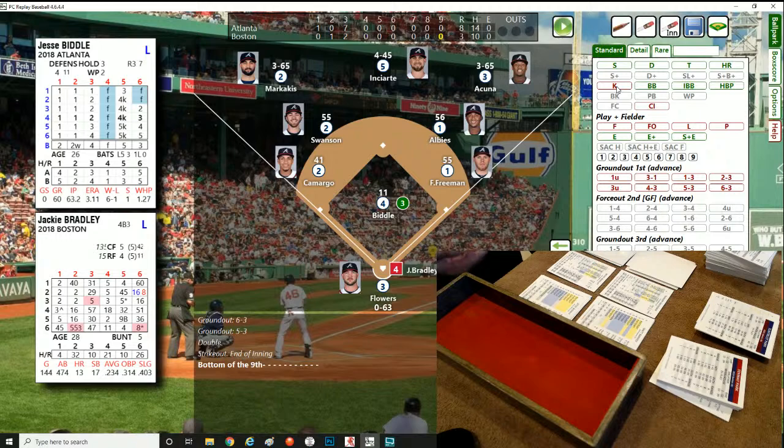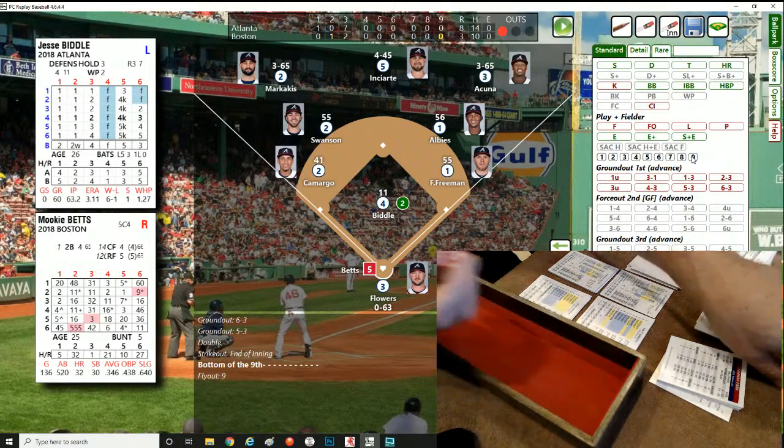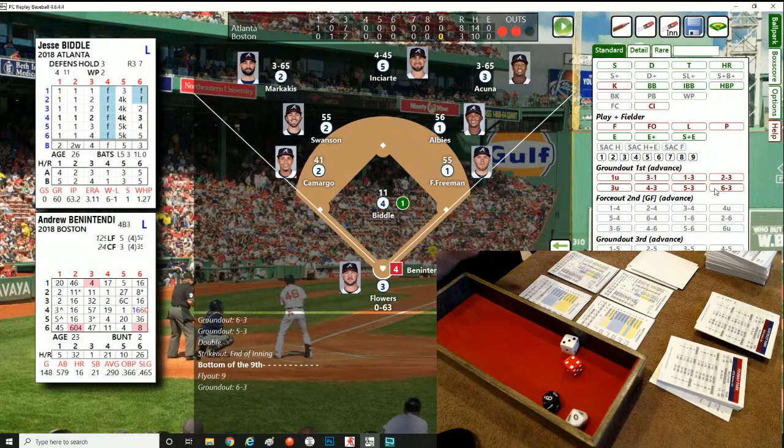Biddle trying to go here, bottom of 9. Jackie Bradley's up. 96, a patient, not that patient. 96 is a fly ball out to right field. Brings up Mookie. Mookie Betts. Oop, foul ball. Tough 90 though, that's not going to matter. It's a ground ball to short.